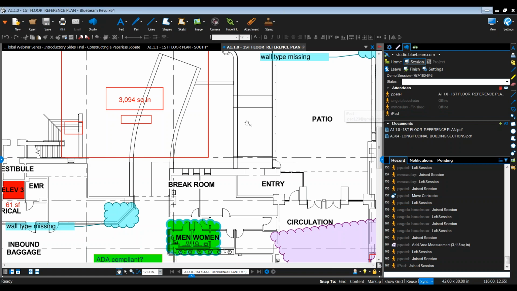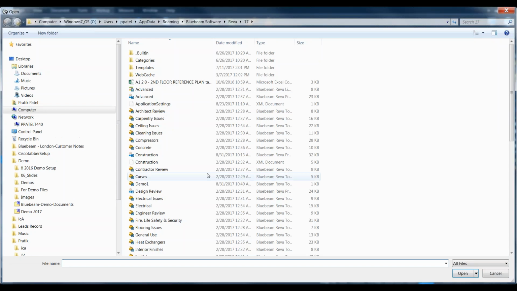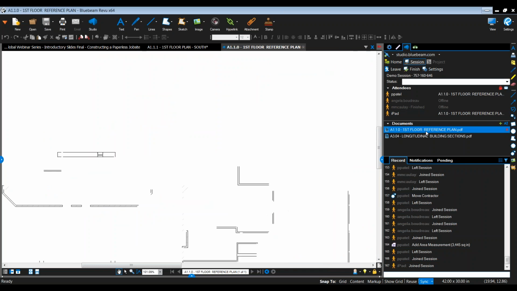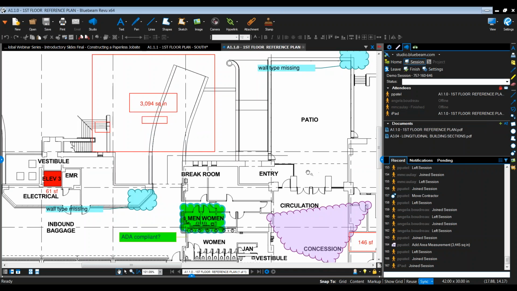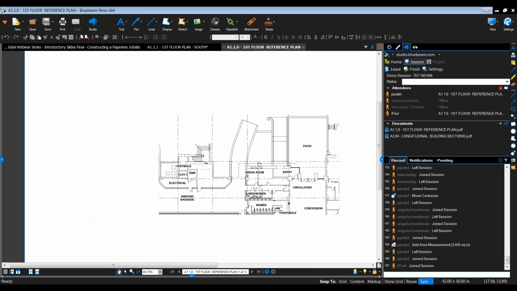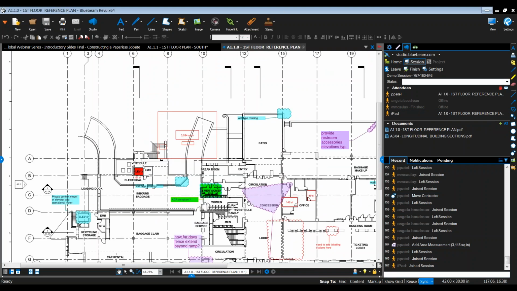I've got it. So now all of a sudden I've got a document, and it's very easy to add documents simply by clicking this add file document here. You can add up to 5,000 documents. I have a document that's open in front of me just now. So David, I'm just going to open up this first floor plan reference, if you can get onto it. Now I'm on this floor plan, and as you can see, David is working with me in real time. David, if you don't mind just dropping a couple of markups on here so the folks can see exactly how collaborative this is.